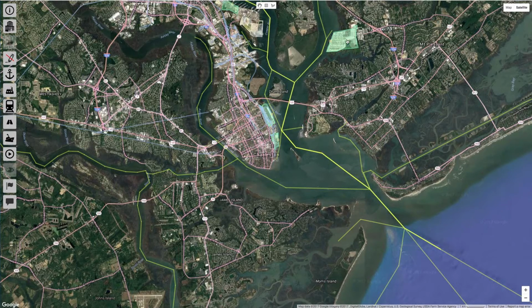Port terminal polygons are colored green, rail yard polygons are colored blue, and point sources representing hoteling ships are displayed as orange boxes. All of the sources that appear on your screen are listed in tables that you can access by clicking on the icons on the left. Let's run through what each icon represents.